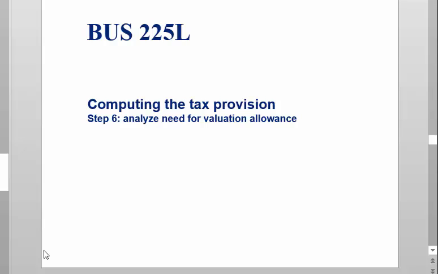So when we do step 2 and we figure out our deferred taxes, if we're a company that has deferred tax assets, like a DTA, we have to determine whether we need a valuation allowance, right? So a valuation allowance is, I always describe it to people as like the tax accounting equivalent of a bad debt reserve, right?